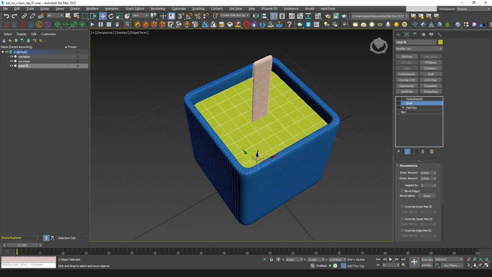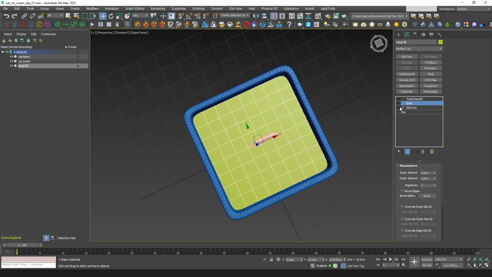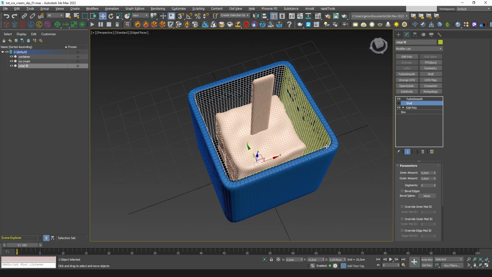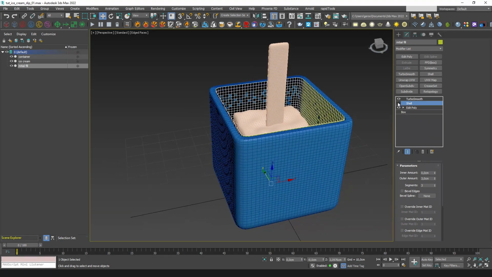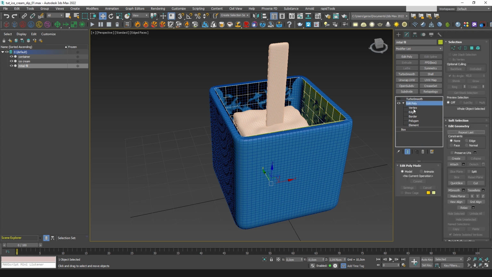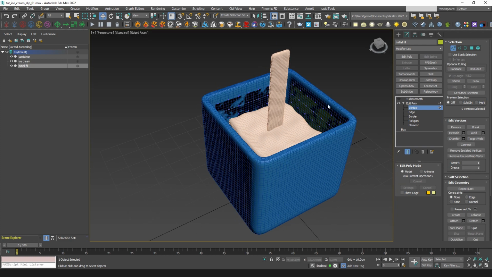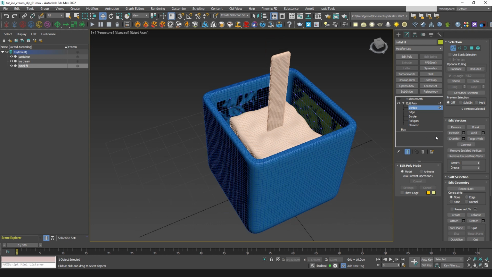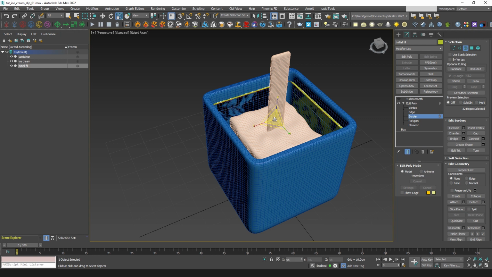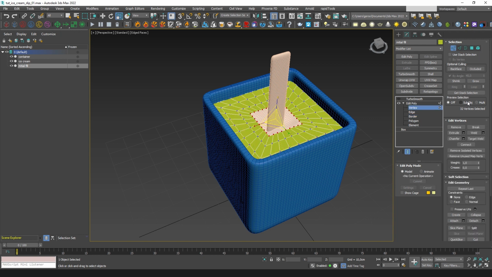I can use this. Let's remove the shell. We can delete this. If you need more height, we can later increase the height of the cube. So let's reduce here. Control click here and collapse.